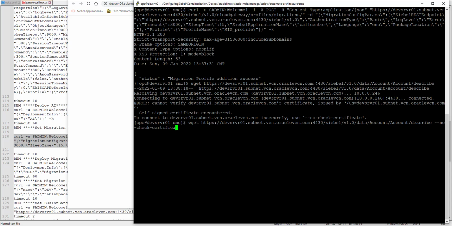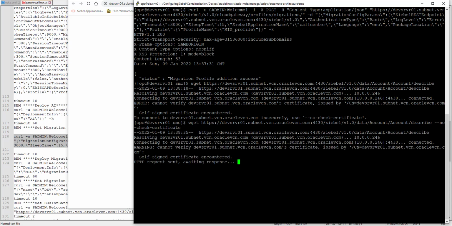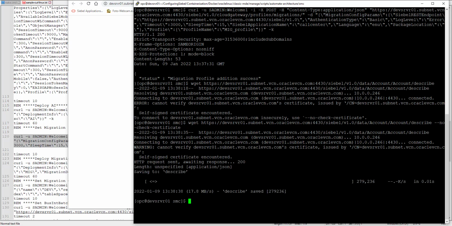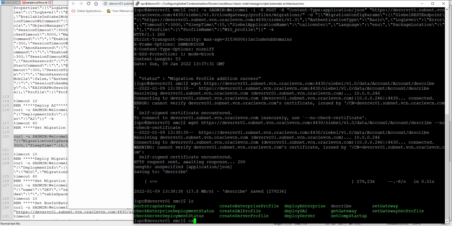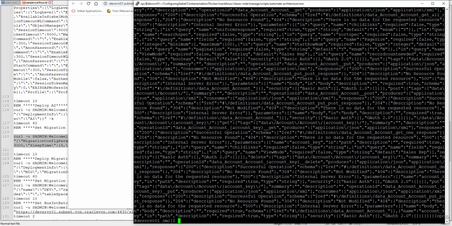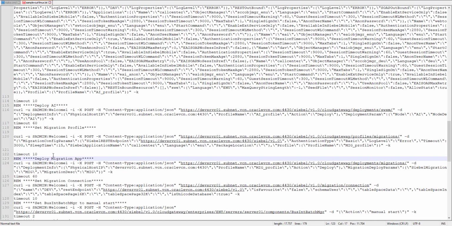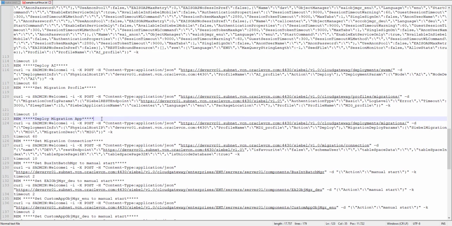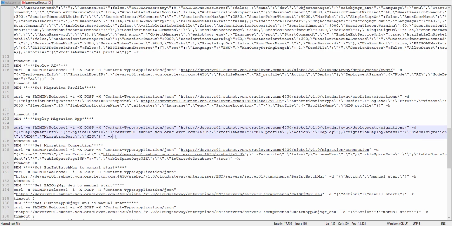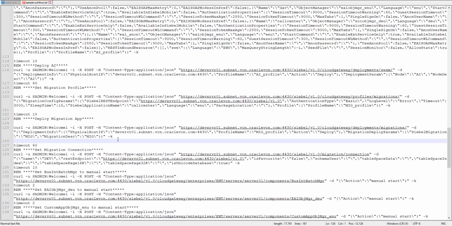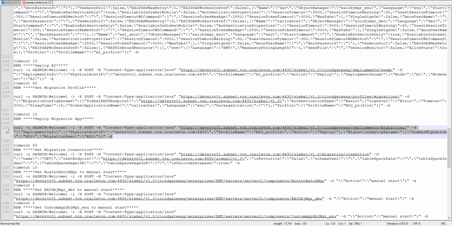So using wget here, and that should yield a big open API JSON description of the account business component. So that's using the Siebel REST API, which I'm just verifying, does it work? So here's the describe file I got, and that looks like a big JSON open API file. So that is just verifying the REST API works, because not in the deployment part, but when we actually want to use or log into the migration application, the REST API has to be up and running.